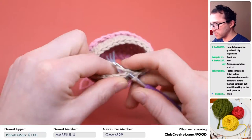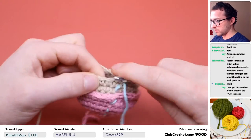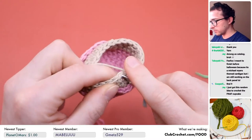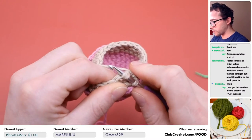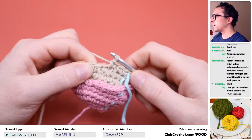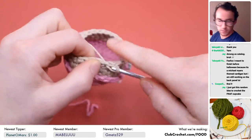So 2 single crochets, 1, 2, and then invisible decrease. We'll go front loop and front loop and then single crochet. And then we're gonna repeat that 6 times around. Pretty easy, pretty easy.